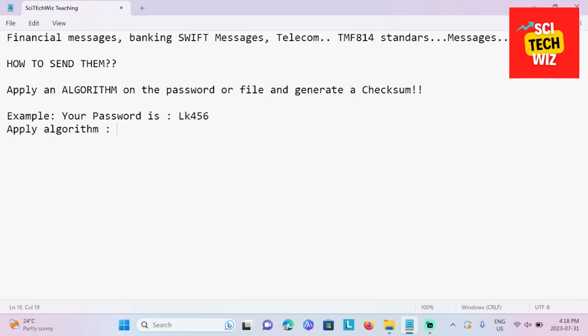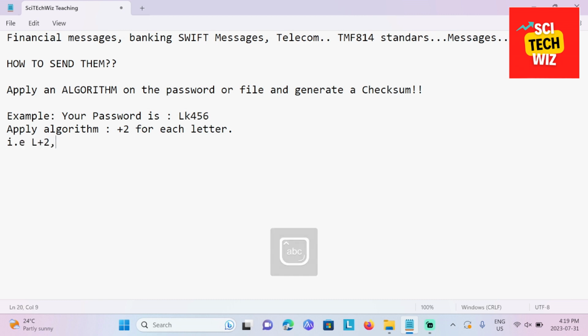Apply an algorithm like x plus 2. For example, a mathematical equation x plus 2 is an algorithm that we are going to apply on this. A simple mathematical function, plus 2 for each letter in your password. How?